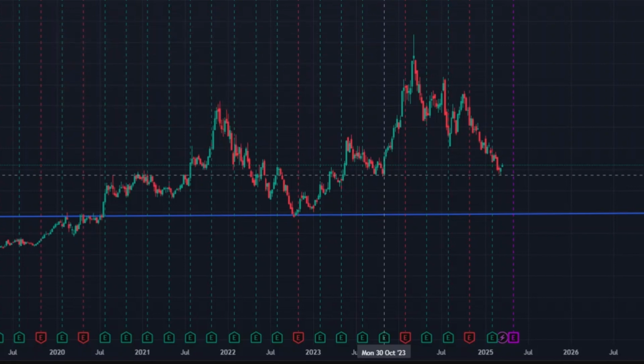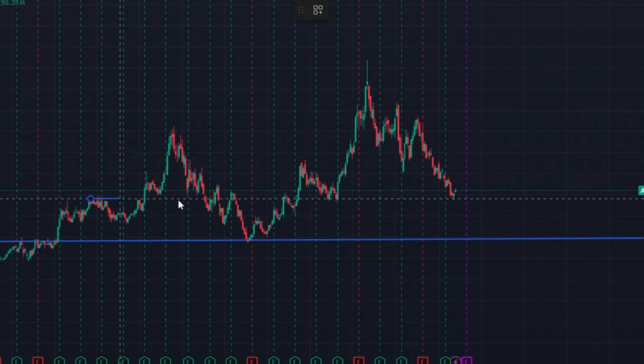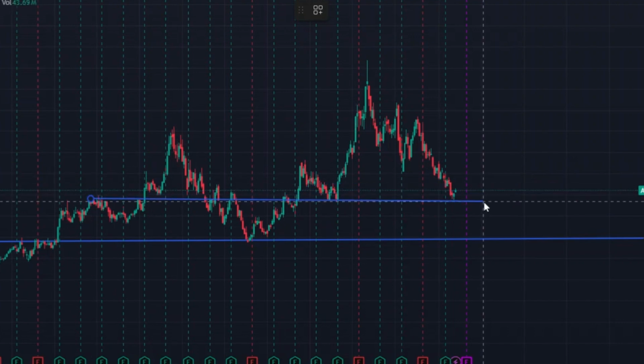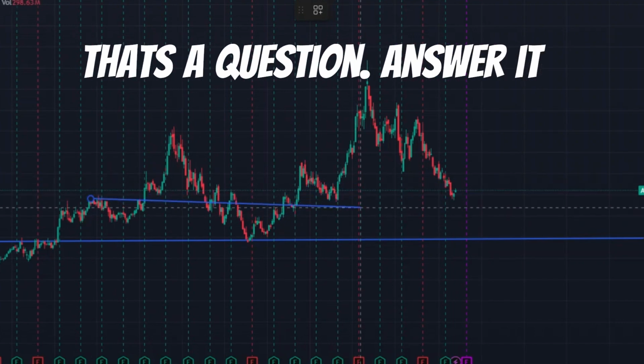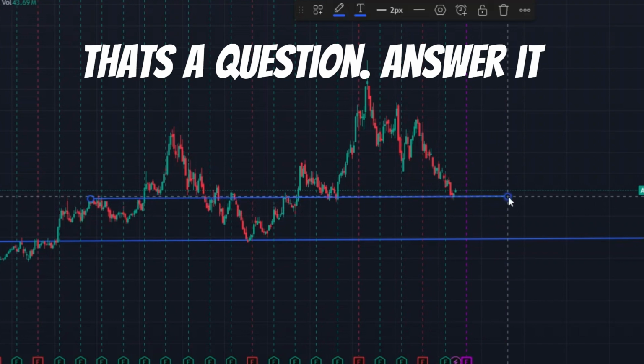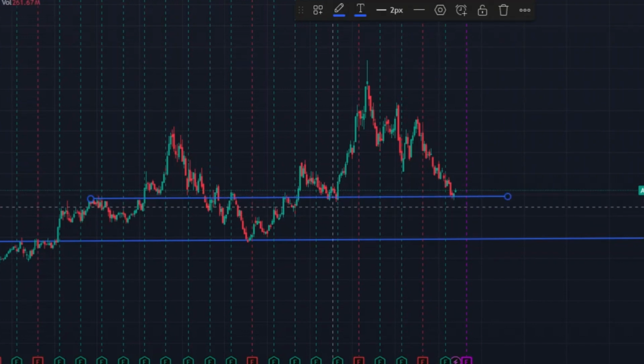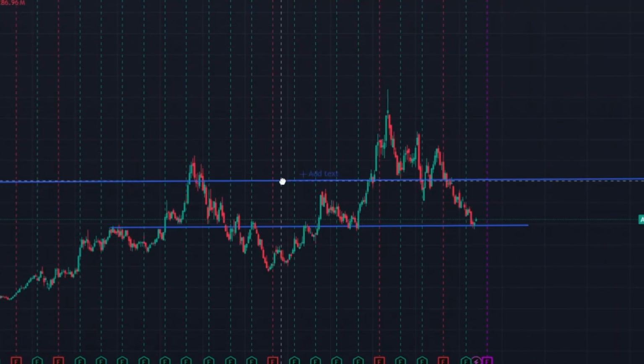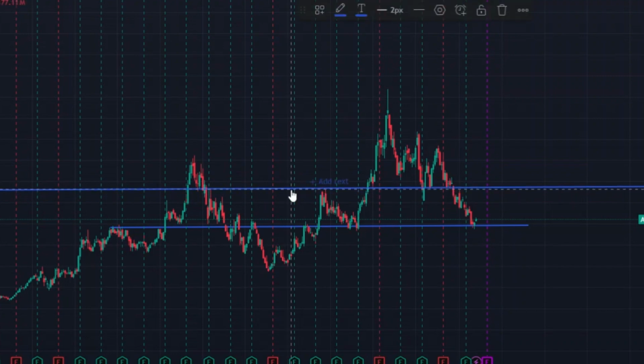Would you want to sell at this particular point that I'm showing you right here? My answer is hell no, because it came back down and it's acting as what? Support. And if I move this up, this is your resistance. And why is that resistance?